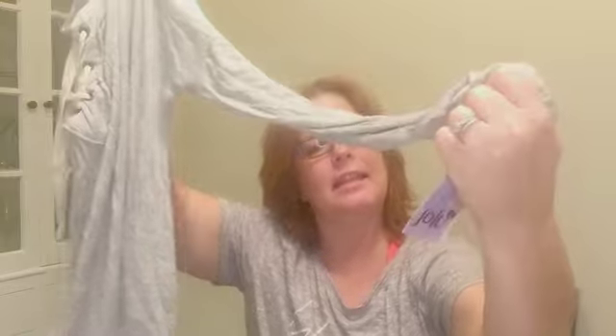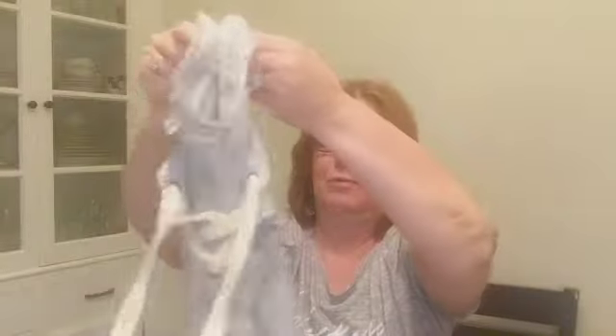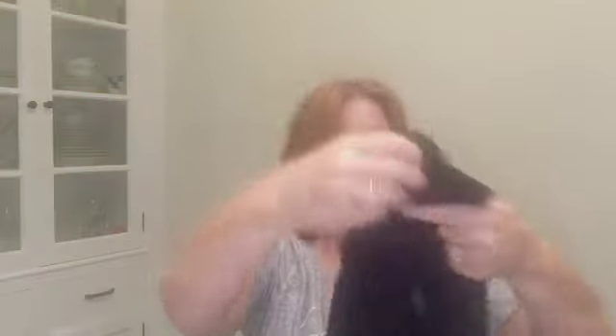Got this for my daughter — as you can see there's tags hanging and the tag says forty-two dollars, and we paid forty for everything. This from my granddaughter — little black top, long sleeve with sequins. And I got these for the kids, not sure, thought they might be able to use it for Halloween too. Got this top for my daughter because she likes pink — looks brand new, Liz Claiborne.